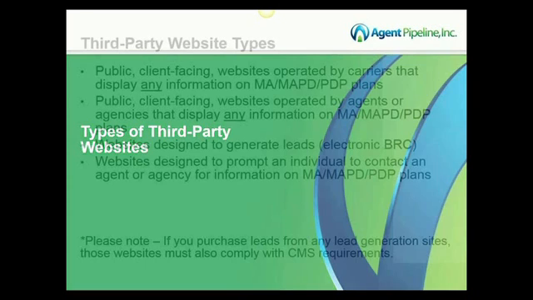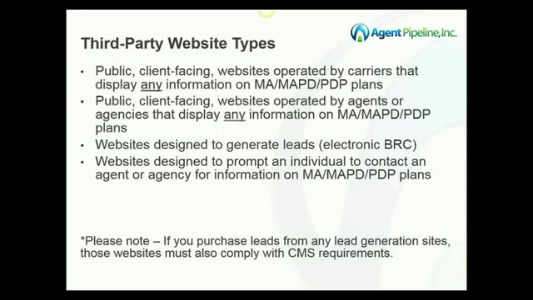All right, so it's important to know what exactly is a third-party website. And there's a couple different things that may constitute a third-party website. For our purposes, it's going to be any website that's client-facing and created by an agent or an agency to talk about Medicare Advantage or Medicare Part D plans for information. It's important to note here that you don't have to actually go into details about these plans for it to fall into this category. Even if it's generic in nature, simply stating that you offer Medicare Advantage plans or Medicare Part D plans can make it fall under these guidelines.